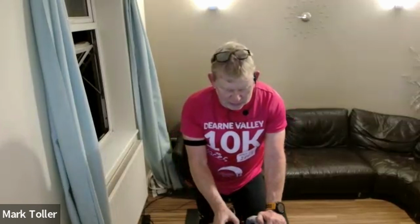Right, there you go. You know the drill, just come up on one leg, just stretch it out. That's it. Just come up out of the stretch a little bit and then drop it back down again nice and gently. See if you can go a little bit further. Nice, relaxed breathing. Change over to the other leg, same again. Just gradually ease it down.